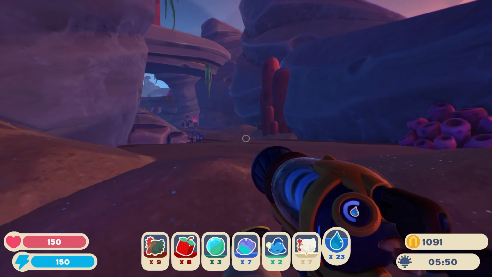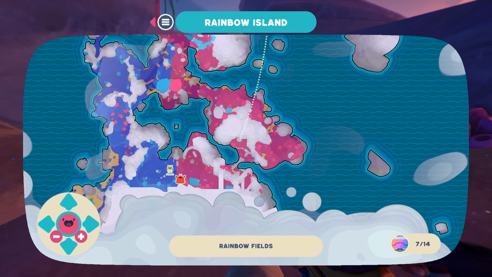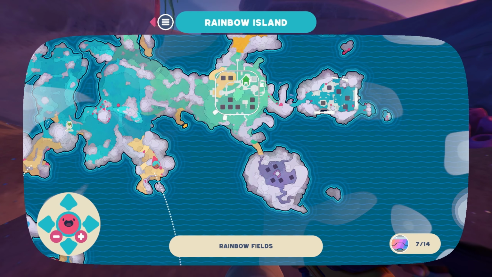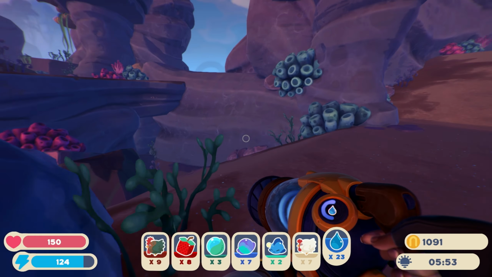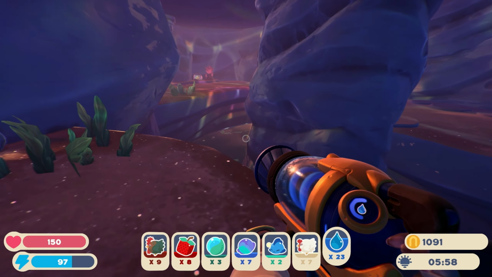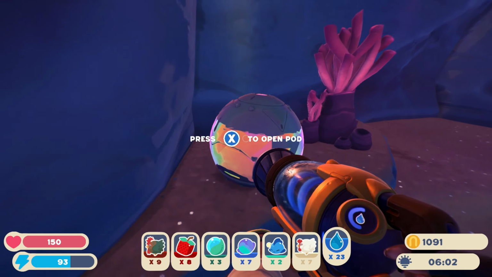Where are we? Oh, no way. Oh, cool. It's a quick teleport from there to there. Oh, that is so nice. That's so nice to have. That is a great find. So now we get down that way super quickly. That's fantastic. Oh, wow. There's a treasure pod down here. I didn't even know there's a way to get down here.